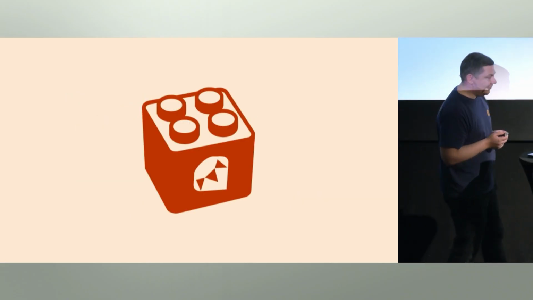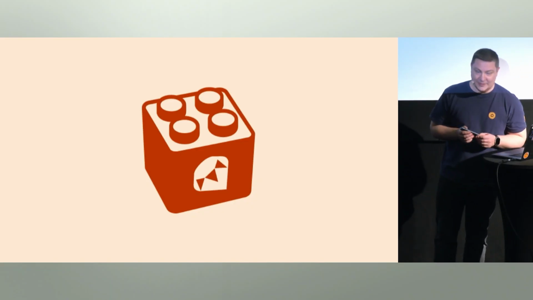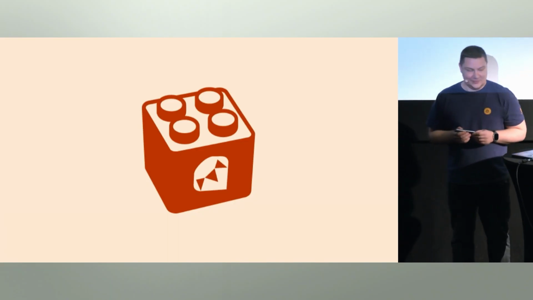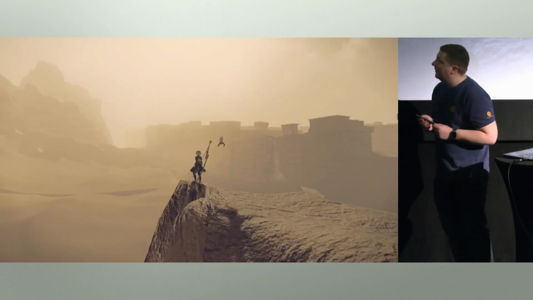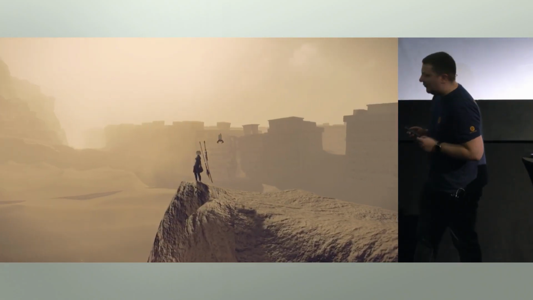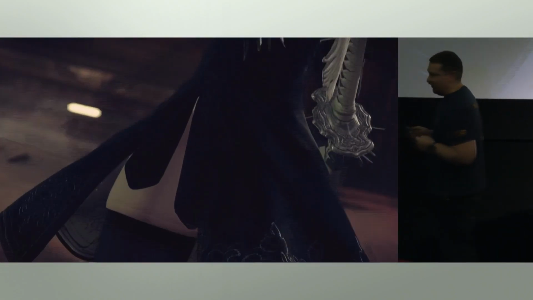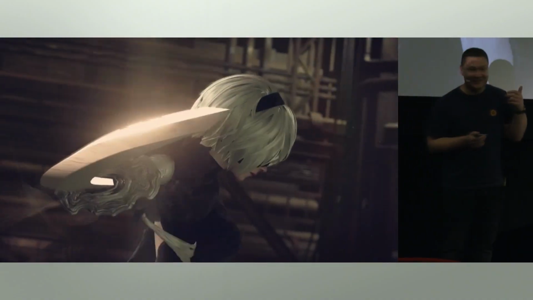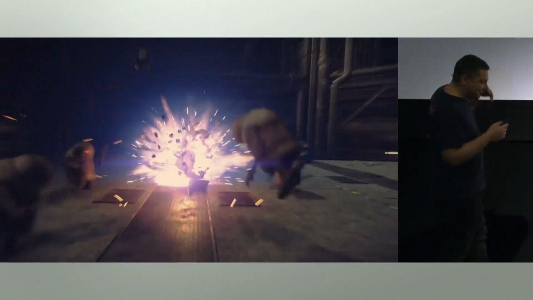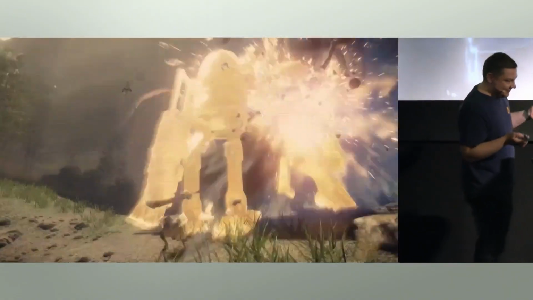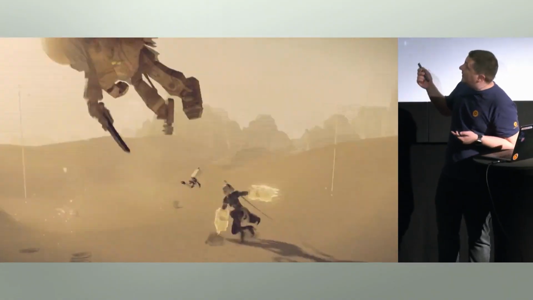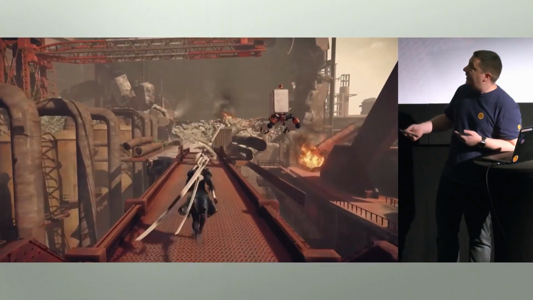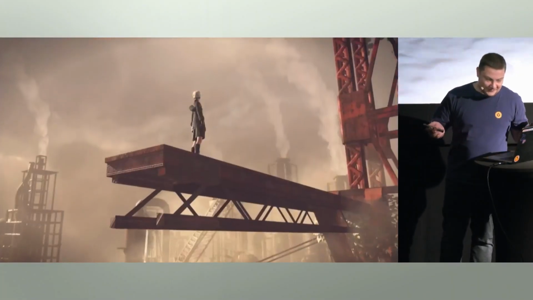So looking at the logo, it is playful. So what can we write in mruby? What's the actual use case of those? This is a game from 2017 called NieR: Automata. And this thing is written in Ruby. In mruby, to be exact. Not the 3D engine, of course, because that's written in C++, but this thing was actually scripted using Ruby. All the logic in the game is written in Ruby.